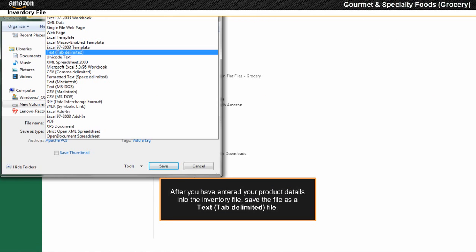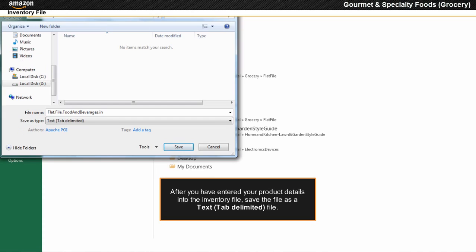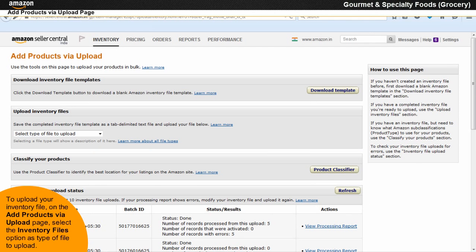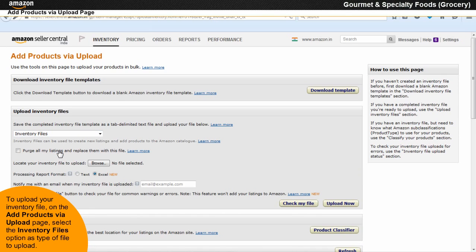After you have entered your product details into the inventory file, save the file as a text tab delimited file. Your inventory file is now ready to be uploaded on Seller Central. To upload your inventory file on the Add Products via Upload page, select the Inventory Files option as type of file to upload.